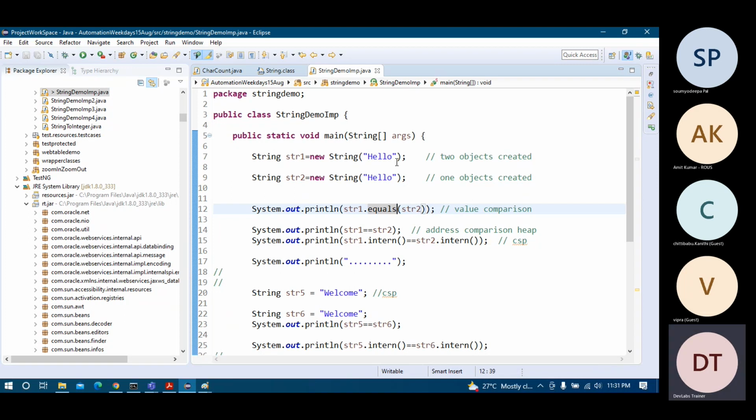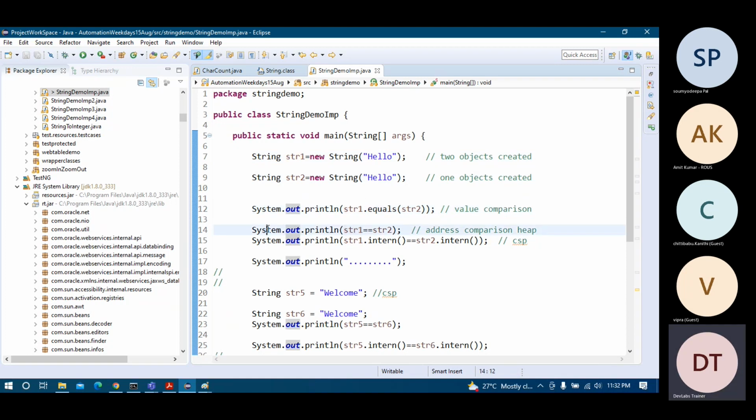Just remember this. Why will this return true? Because it checks from the heap memory area. In the heap memory area, we have two different objects and both have the same content. So that's why this will return true.